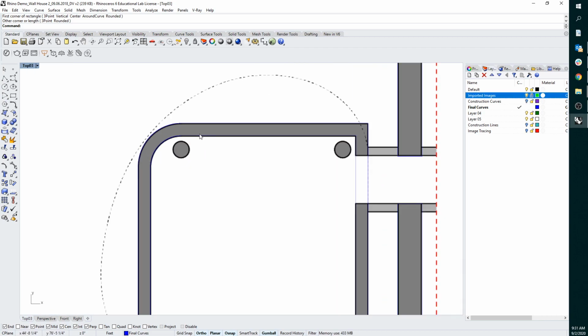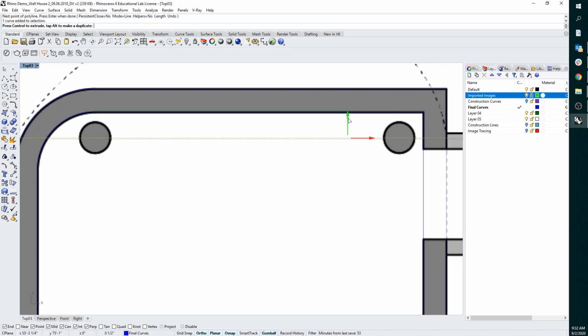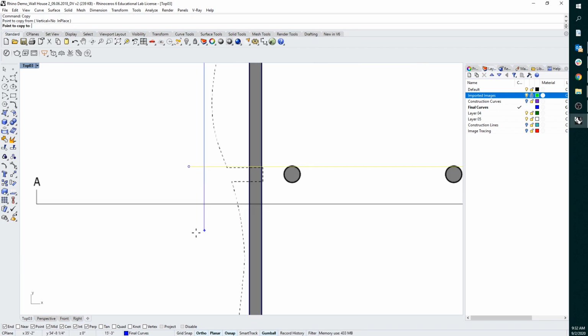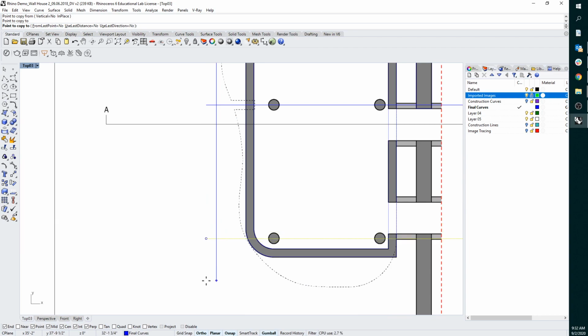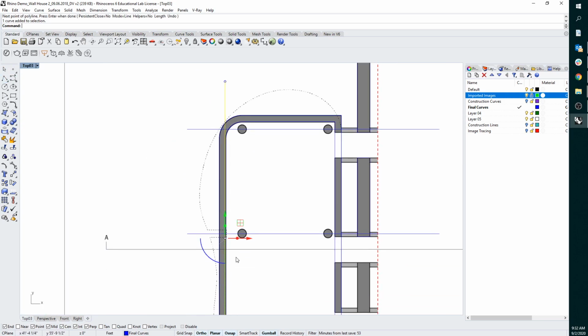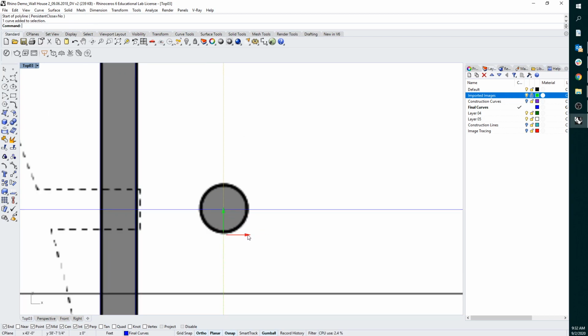So the next thing that we're going to do is columns. Ideally, in most cases, your columns will be on some kind of grid. So again, we're going to draw some temporary construction lines. We're going to approximate where the centers of these are in both directions. Wherever those lines intersect, that will give us the center point of all of those columns. So we'll click on that. Then we'll draw a vertical construction line, and we'll move that over to approximate the center.